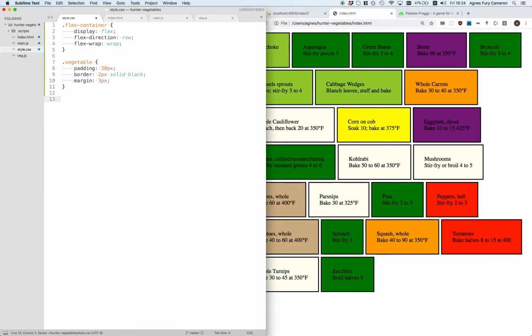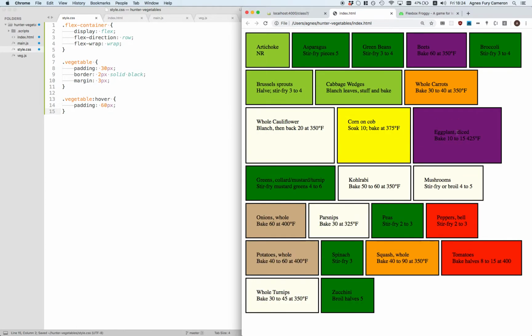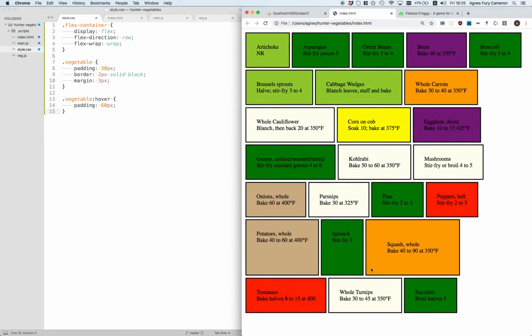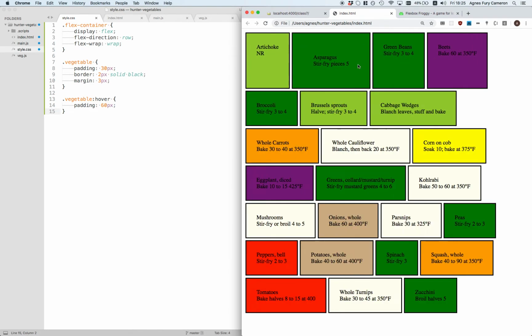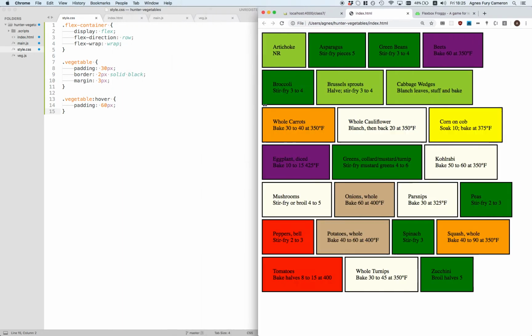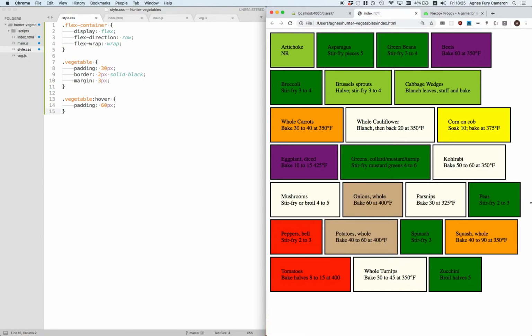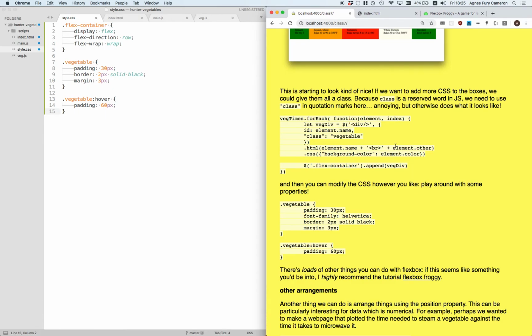We can do other stuff. We can set the hover properties. So we can say vegetable hover. Ooh. Let's say padding 60 pixels. So now what we get is these things grow, and the row grows with them. This is kind of nice. If you have bigger elements, your row will just stretch to accommodate them, which is kind of fun. So it makes all of the things on the page really adaptive. You can do other stuff as well where you make your elements stretch to fit rows, all the rest of it. Try Flexbox Froggy if this seems like an appealing idea.